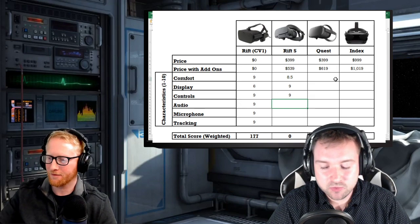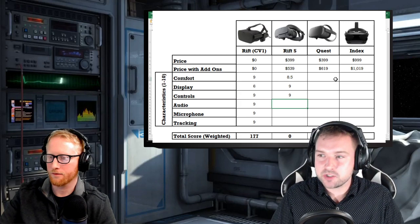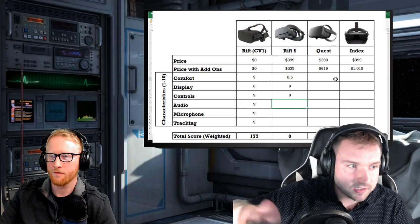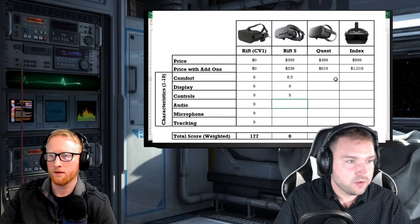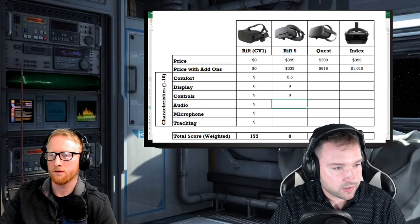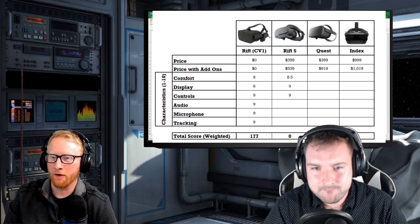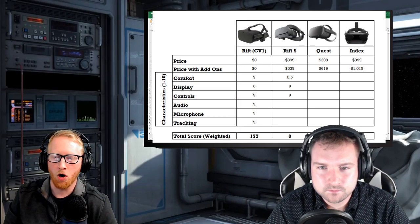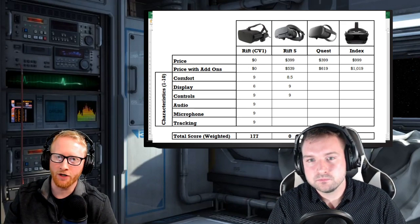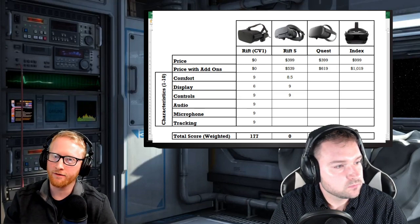And like I said, I don't know if the setting was good for the Rift S because I lost tracking during one song. I lost tracking like 2 or 3 times. It was just a quick glitch, you could see the hand flickering, like the lightsaber. So I don't know if it was their headset. Maybe the cameras on it were dirty, I don't know if that's something that can happen. Or depending on the lighting they were using in a mall or something, I'm not sure. But usually the tracking is not perfect. It's not going to be as good as the Index tracking, but it's for everyday use.